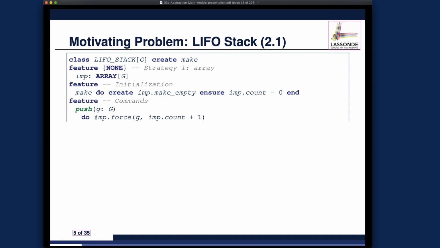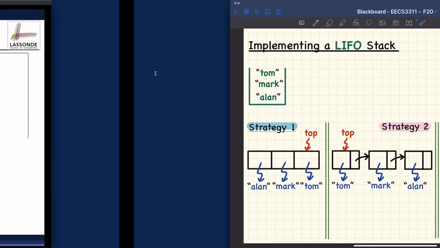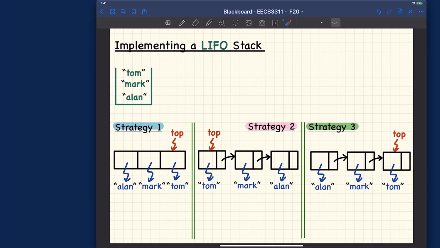So we will simply enforce to the end of the array, and now we want to do actually two things, right? We want to talk about what's changed and what's not changed. So now we want to talk about the three implementation strategies. But let's say strategy number 1. According to strategy number 1, we know that we're actually going to push to the end of the array over here, right? That's what we're going to do.